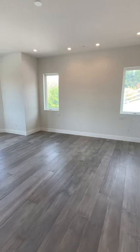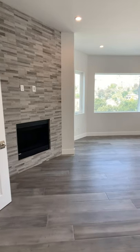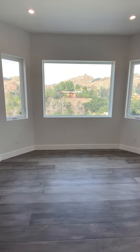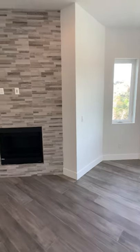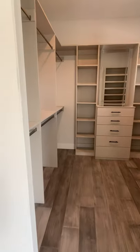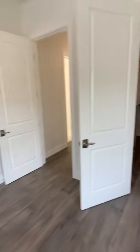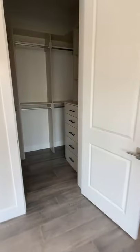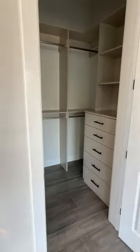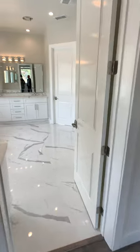Look at this beautiful master suite — truly the perfect retreat from the daily grind. You've got these beautiful walls of glass to take in the stunning views, warmed by this super cool floor-to-ceiling fireplace. Look at the closets: closet one is all built out and even has its own window for natural lighting, and closet two is also all built out. This builder did not cut any corners — he put the money everywhere. You just need to bring your clothes and toothbrush and you're ready to move in.